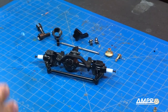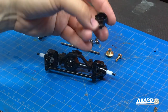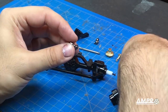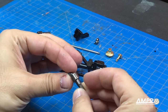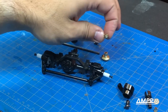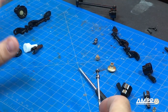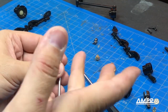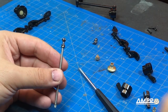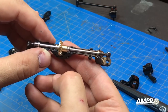Let's take a look at the front one now. The front end is going to be a little more complicated because it obviously does the steering. This means we have new hubs, the stub axle, a dog bone interface which is going to allow the vehicle to turn, the ring gear, and the pinion on the shaft and the main axle. Like before, let's tear this down. I'll put one end onto the axle and secure it using a set screw. The dog bone end, the bearings, the ring gear, and the axle are all installed.